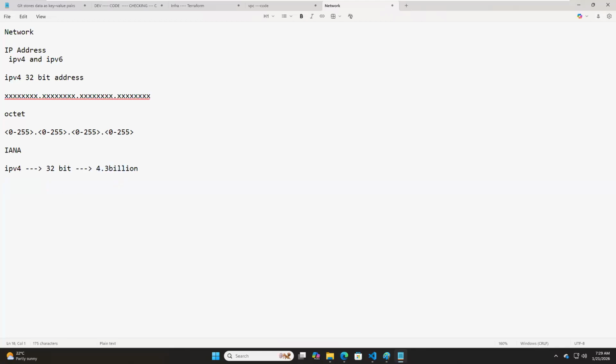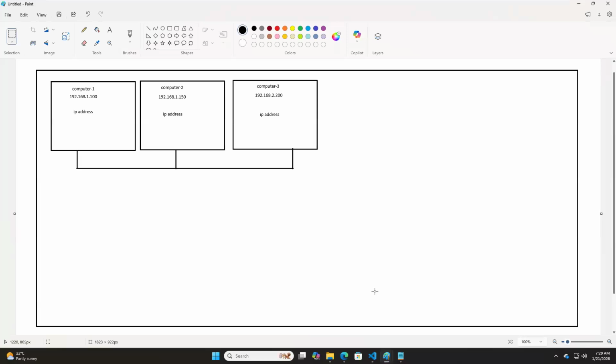Now what IANA has decided here is, I will divide this entire IP address space into two special kinds of IP addresses. One is the public IP, and the other one is the private IPs. Now, what are public IP and private IP? For example, if you have a company or an organization, or in your home, whenever you want internet, you will approach an internet service provider and put in a request that you want internet for your company or for your home.